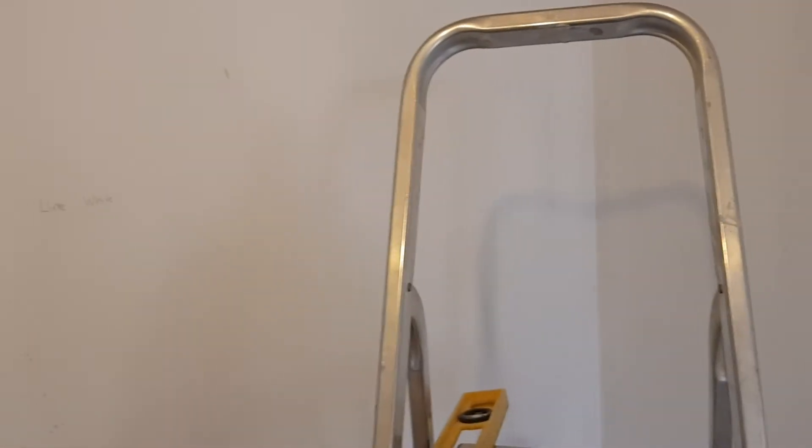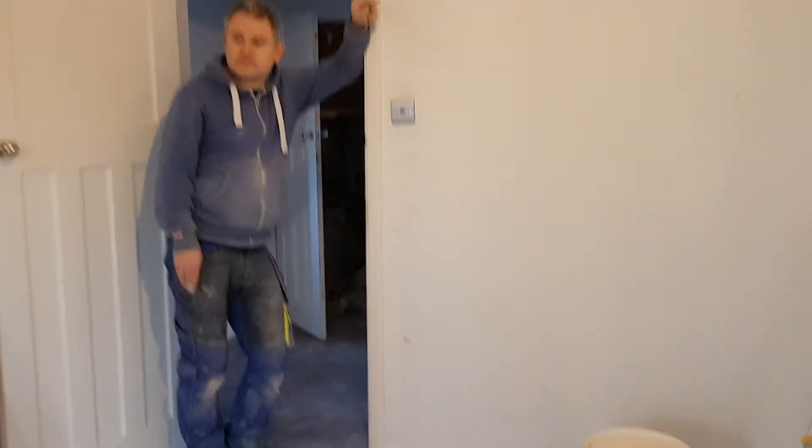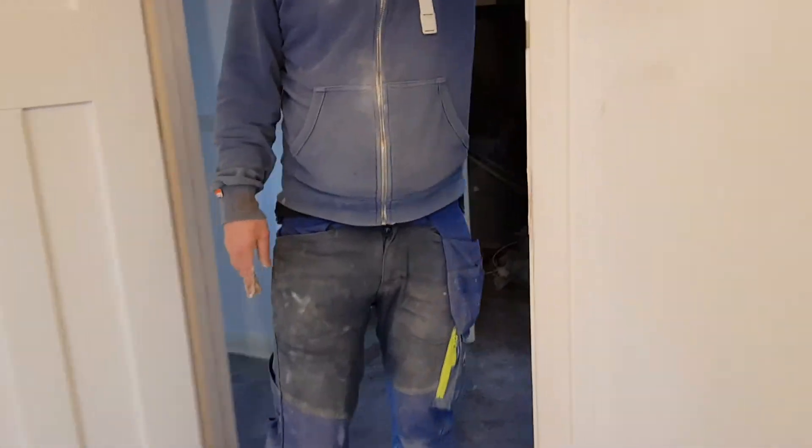Dining room — I've written on the wall here. We've got basically two colours in here. We're going to go lime white and old white, which are both Farrow and Ball colours. Old white on two walls — that wall and that wall — everything else says lime white. All of the skirting, all of the doors, all of the woodwork, everywhere apart from the front door is white satin.